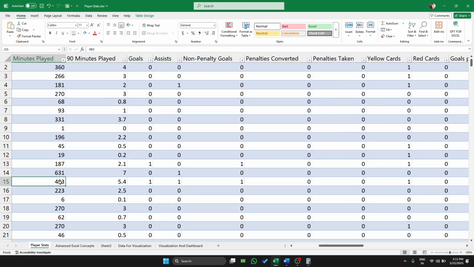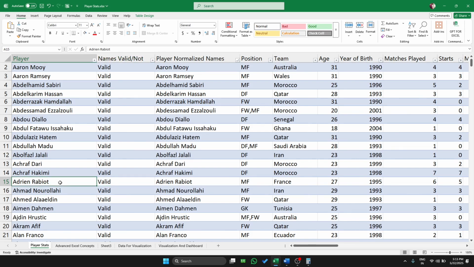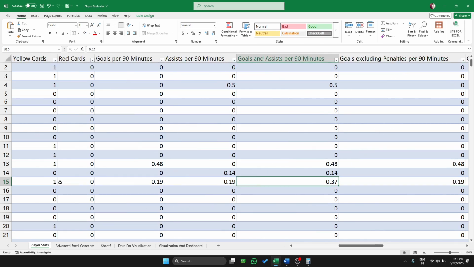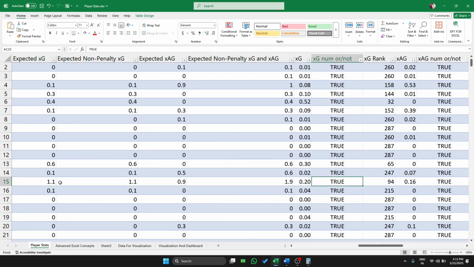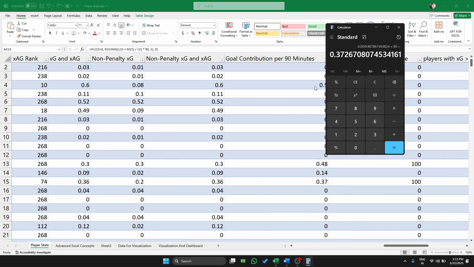So as you can see, 15 is the player name, Adrian Rabiot. So he is the player who, as I said, goals contributed. You can see here, right? So 37% has been contributed by him.